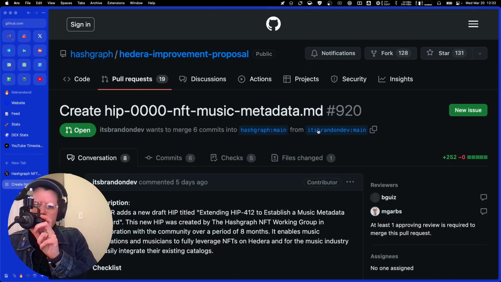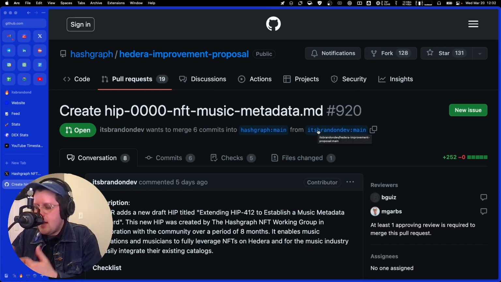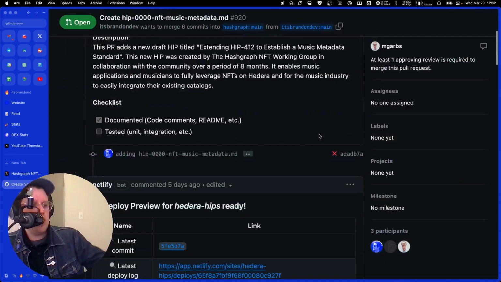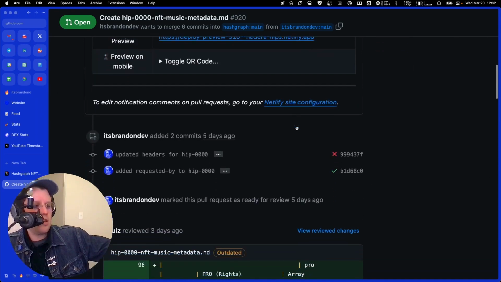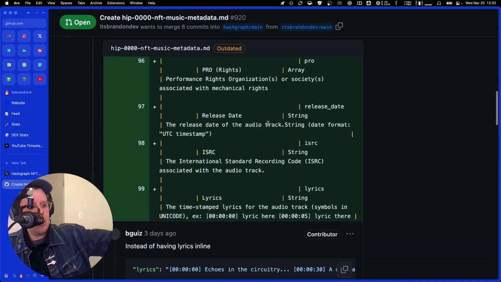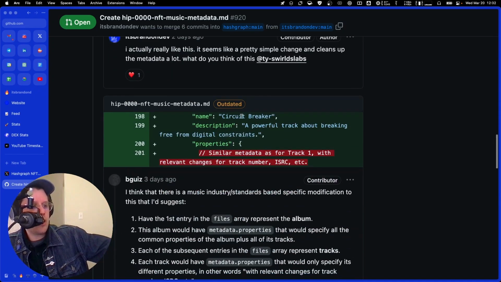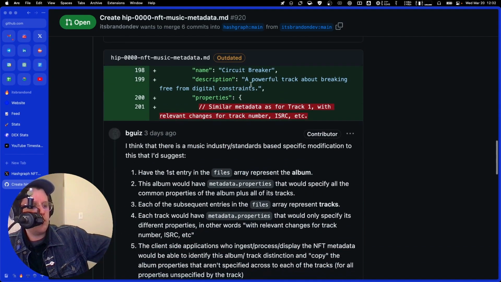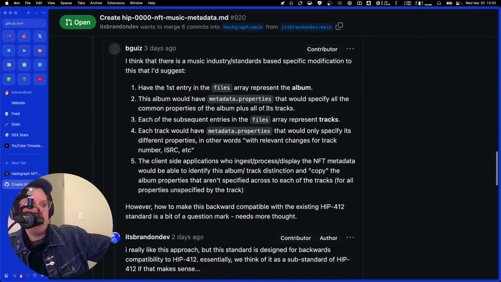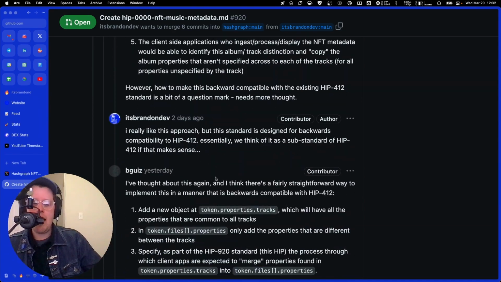So this is GitHub. This is where the HIP lives. And as you can see, some folks are providing feedback, maybe some potential changes. This one's for lyrics. This one's for reducing redundancies with track data. So there are conversations happening here.